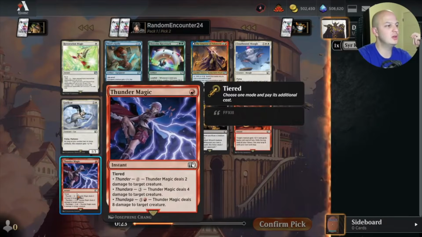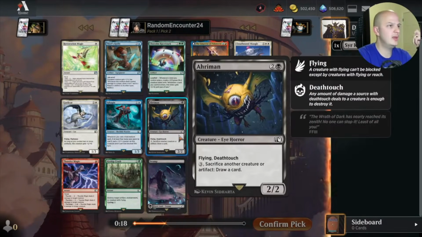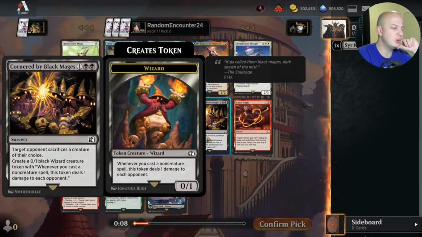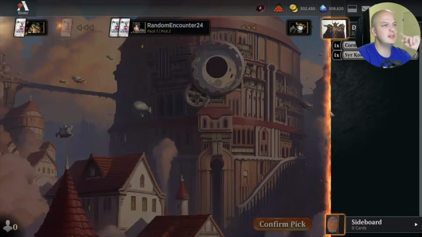Thunder Magic. Nice tiered removal spell. And then a 3 mana 2/2 flying deathtouch. That's just generically pretty good, right? Sacrifice another creature or artifact, draw a card. I kind of like the Cornered by Black Mages as well. It's between these two, I think. Yeah, let's make them sacrifice creatures.